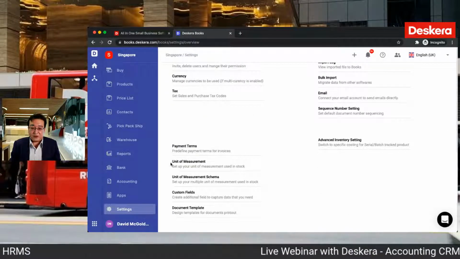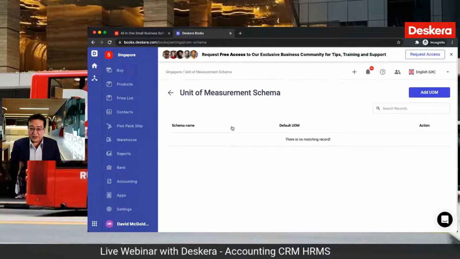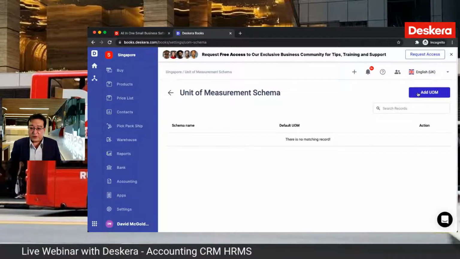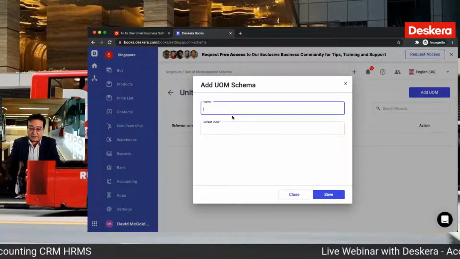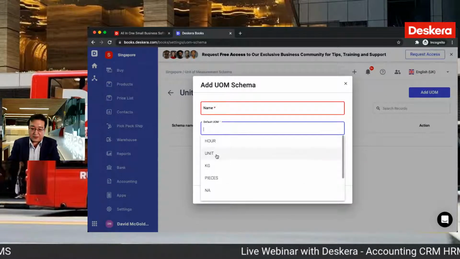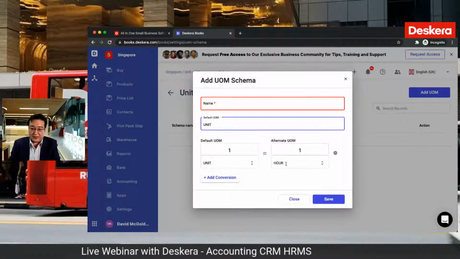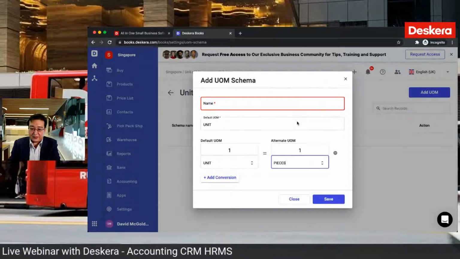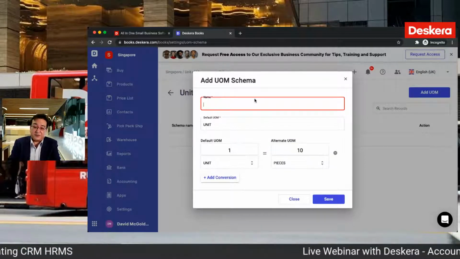Of course, your payment terms, unit of measurement, and your unit of measurement schema, which we were talking about earlier. So inside here's where you can add your UM schema. I can put in the name and default UM. So for example, let me just do units. And inside here, I can select units to pieces. I can say 1 unit equals 10 pieces, for example.